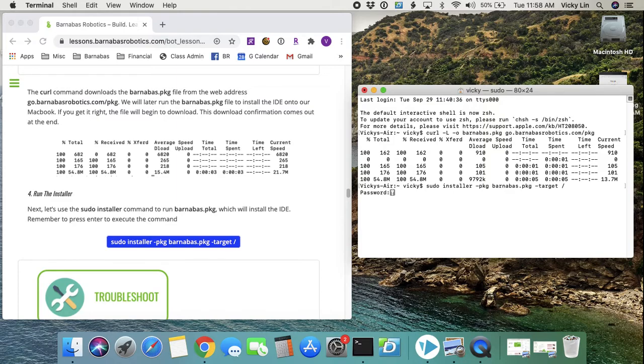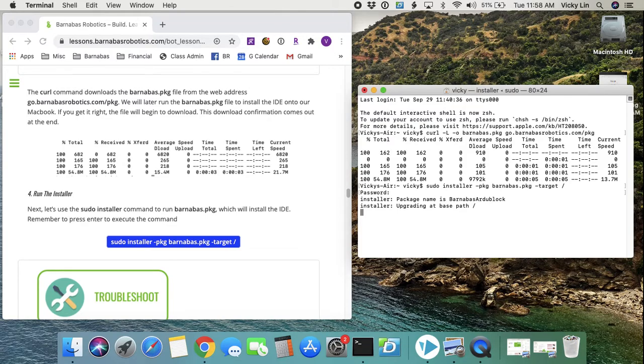Okay, so it's trying to do the thing. Now it says password. The reason it says password, right now your MacBook is saying, I want to make sure you are who you say you are. So what's the password of the profile? So I know my password, so make sure you know, if you're able to log in to the profile, then you know the password. So use that same password. So I'm going to type my password in. And it has this special thing where it doesn't really show you what you're typing because it doesn't want other people, if they're looking over your shoulder, to know what you're typing. So just don't get freaked out. As you type, you're not going to see stuff on the screen. But go ahead and type in your password, and then once you're done, press return or enter, and then watch.